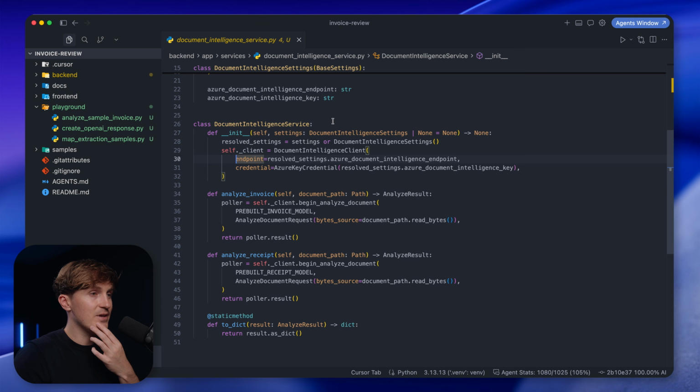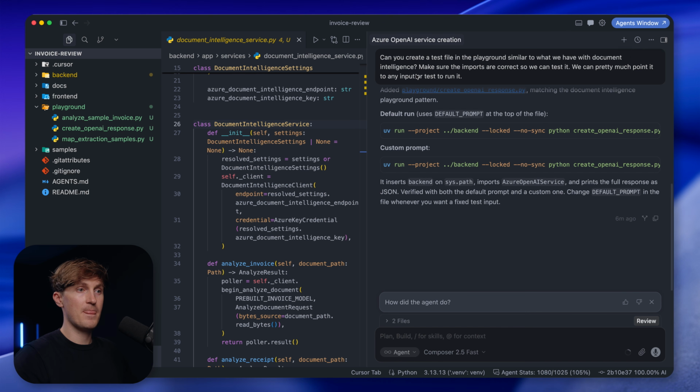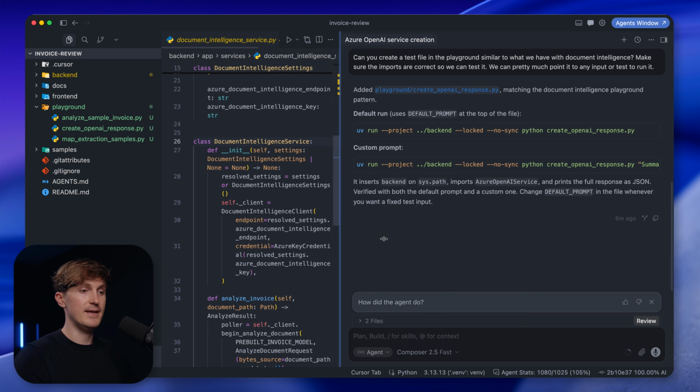So now that I'm thinking about it, I'm not sure if document intelligence can classify. So let's actually check that first. Let's continue working in here and say, can you quickly search for me whether document intelligence can classify documents and make a distinction between invoices and receipts? I want to have a classification step so I know which model to kick off depending on a random data object that's coming in.